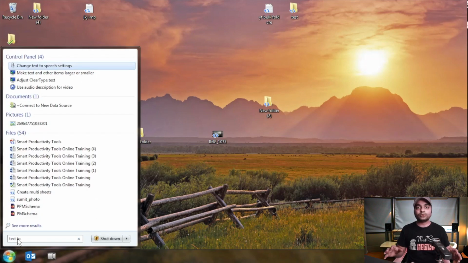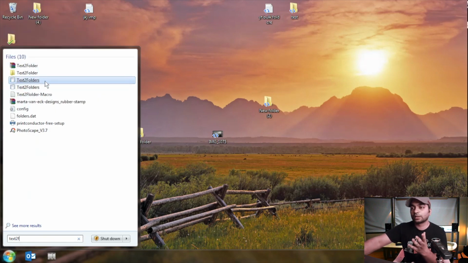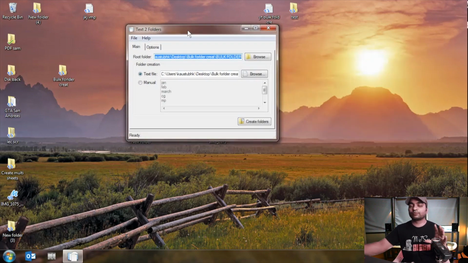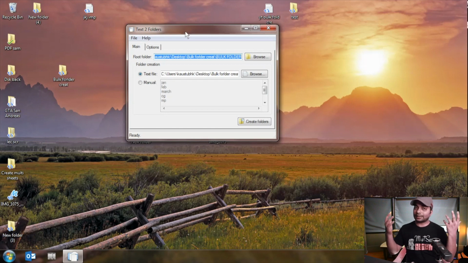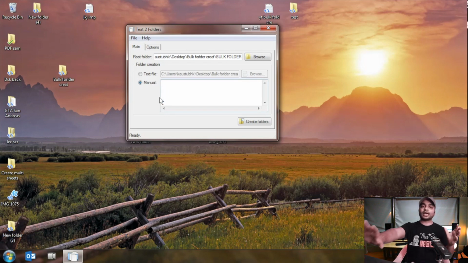So the name of the utility, this small tiny smart tool, is text to folder. So great, this is our utility, text to folder. Click on it and that's it. The very simple interface. We will not go into much more detail. You can explore the options and remaining menu later on individually. And also, if you incur any kind of difficulty in using this utility any time in future, you can comment in this video. I'll certainly get back to you. Now, here also we have the option of manual input, but we'll not go into that. The utility has used the same syntax of command prompt MD at the backend.